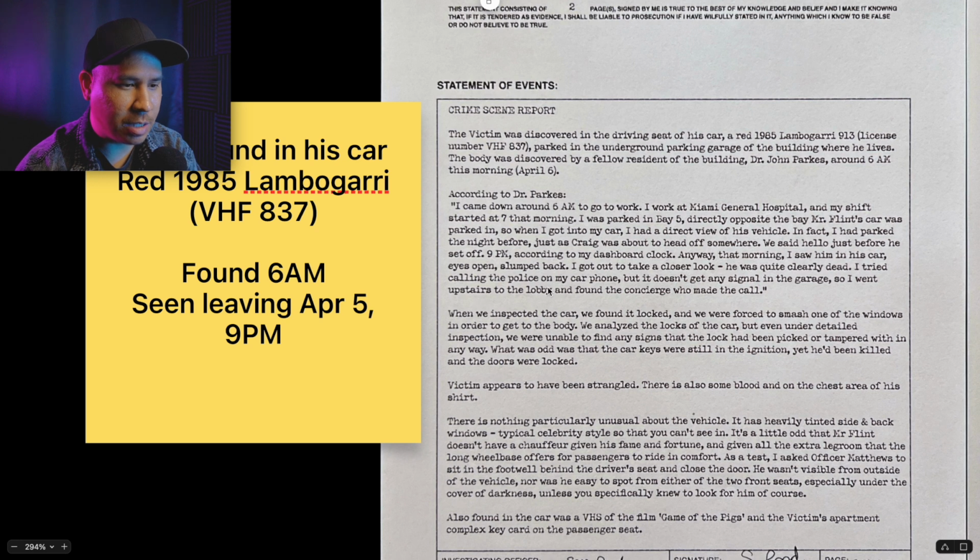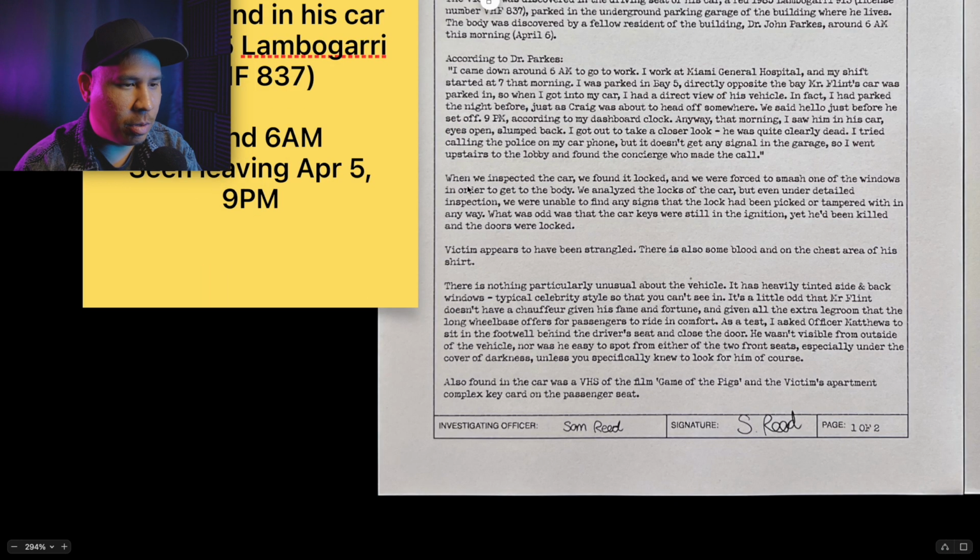"I tried calling the police on my car phone, but it doesn't get any signal." Oh yeah, this is in the 80s. "And it doesn't get any signal in the garage, so I went upstairs to the lobby and found the concierge who made the call." Is it concierge or concierge? I'm gonna say concierge. "When we inspected the car, we found it locked and we were forced to smash one of the windows in order to get to the body."